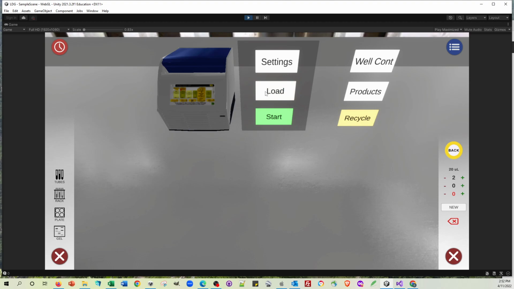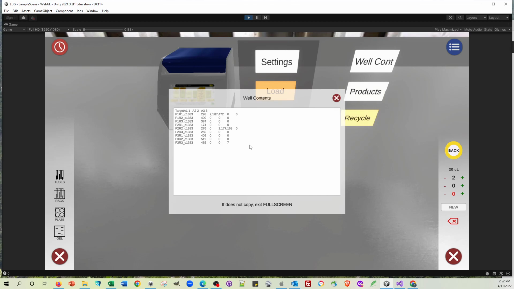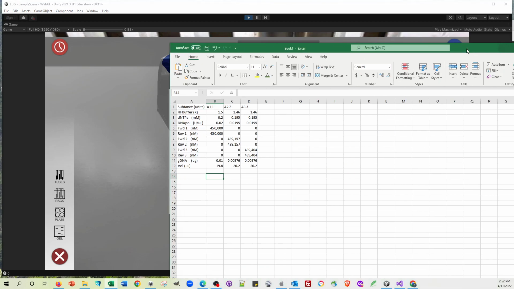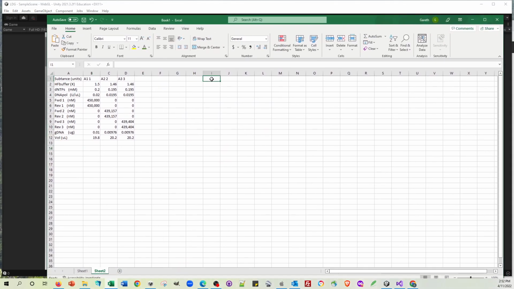So then we've loaded, we start, and I could make it more of a gap here. At the moment it happens almost instantaneously that all 40 cycles have run, but we can now look at the products. And again, we get a spreadsheet. So let's copy that and put that into Excel as well. So this is our list of products.